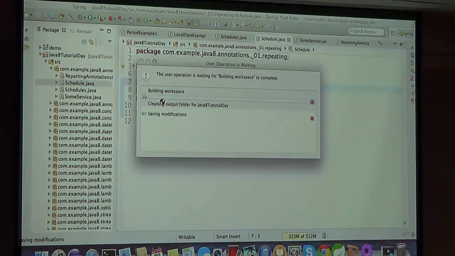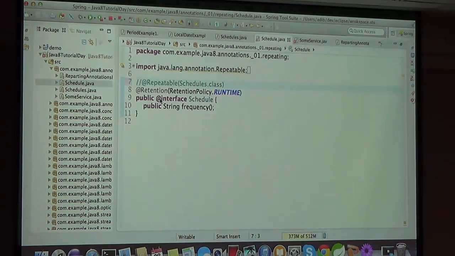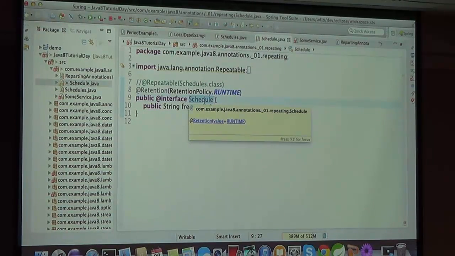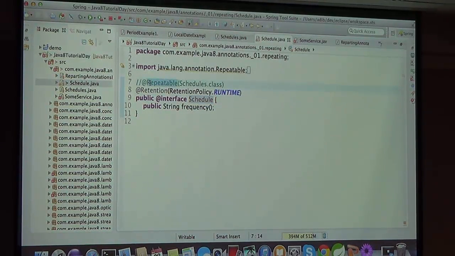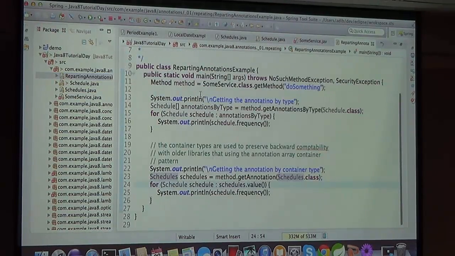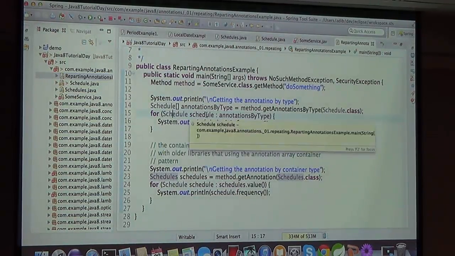I think that on the bank, because I don't know if it's repeatable or not. But you do when you write code, because you can look at the annotation. If you are completely introspecting something, you could look to see if the annotation itself has an annotation on it called repeatable. If it's just a single one, that's fine. Get annotation by type will work even if it's a single one. You're going to get back an array, and the array will have one item in it. Does that make sense to you?